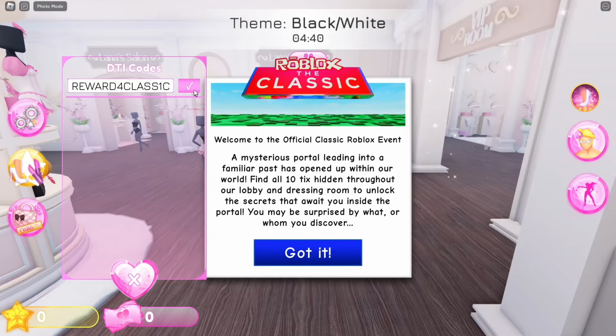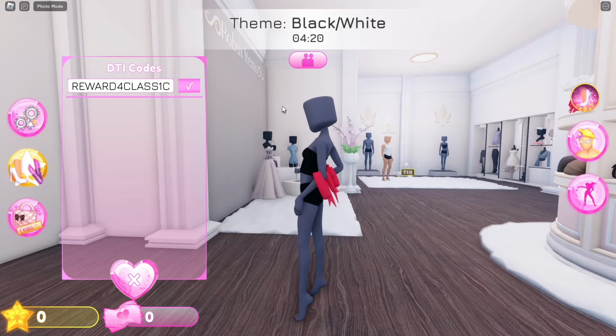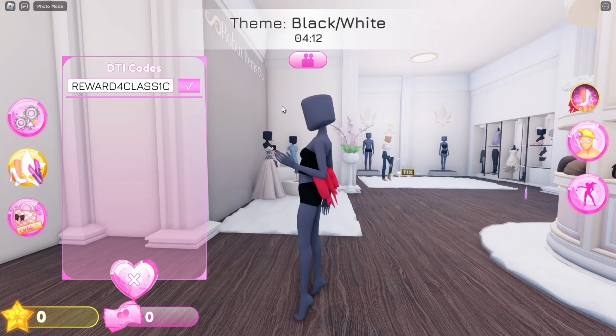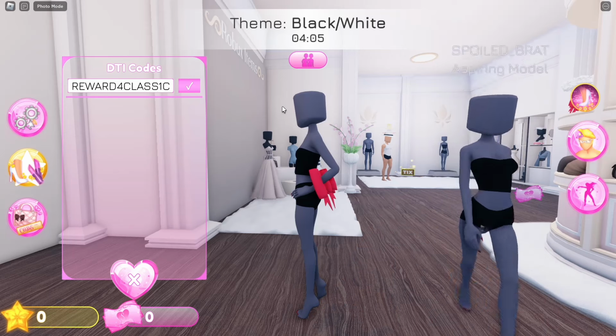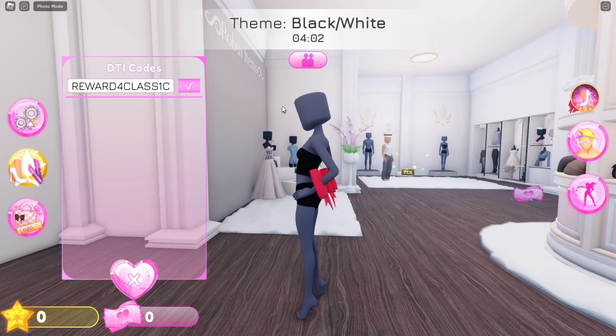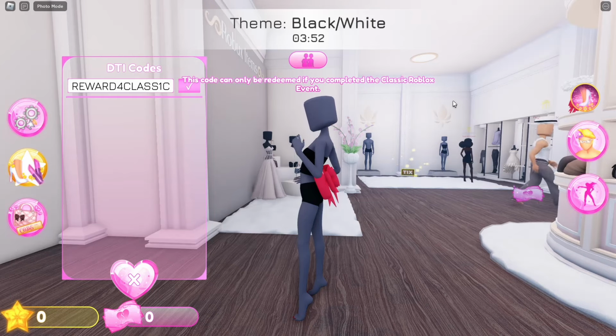Also guys, just a disclaimer: you can only claim the dress after you do the Roblox event, so you have to do it. Just letting you know before I get into the event that you have to complete the event in order to get the dress. I know that seems kind of crazy, and people are spreading the code around, but you need to complete the event before you type this code in or else it will not work. The code can only be redeemed if you complete the event. So if you type it in and wonder why it isn't working, it's because you haven't completed the event yet.